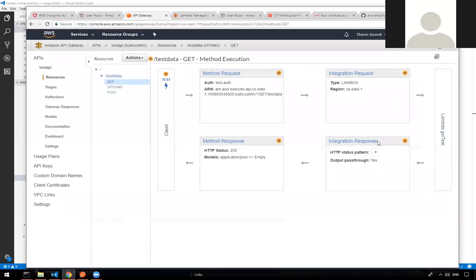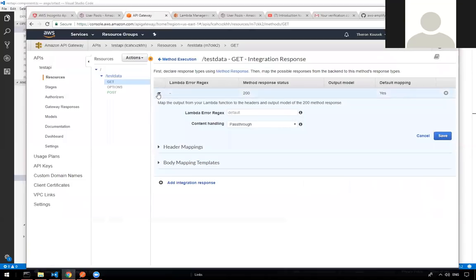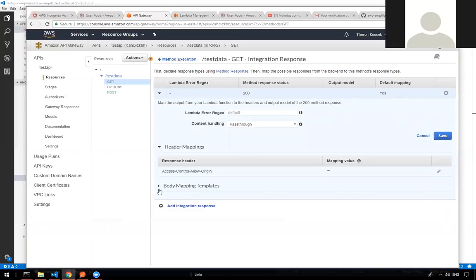So we've called our Lambda function, and then we go back to this integration response, and I'm using the defaults. There's really nothing much going on here, but if you wanted to take the output of your Lambda function and tweak it a little bit or whatever, this is the area that you can do it in.